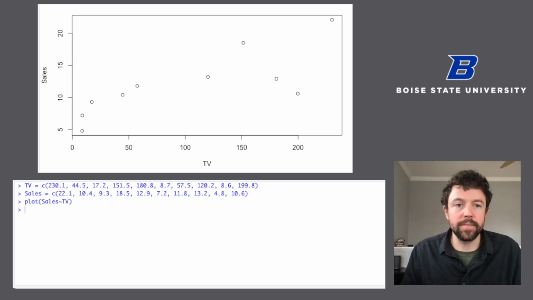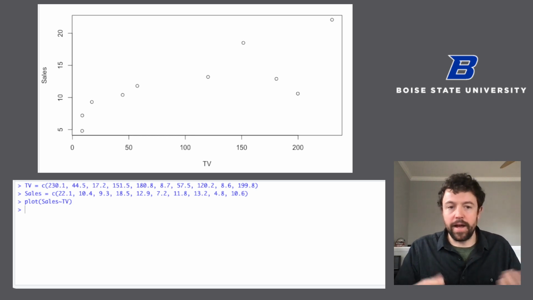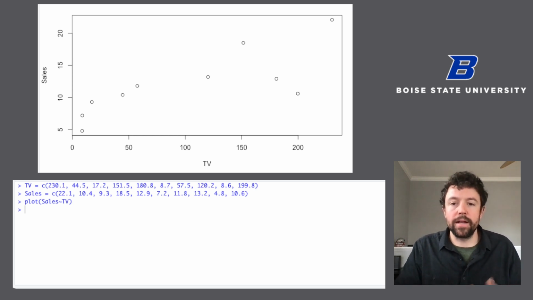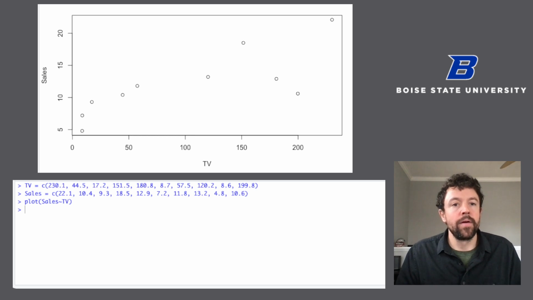So I wanted TV to be the x-axis and sales to be the y-axis. So even if I was unsure of the order in which to type things, I would eventually get the right thing. If I had done it backwards, I would have noticed, oh, wait, this put TV on the y-axis, and that wasn't what I wanted. All right, so we have our scatter plot. So that's one of the big things that we wanted to do using software, right? Plotting stuff by hand, it's doable, but it's a lot quicker to use software.